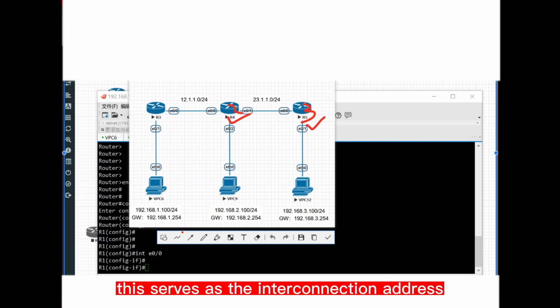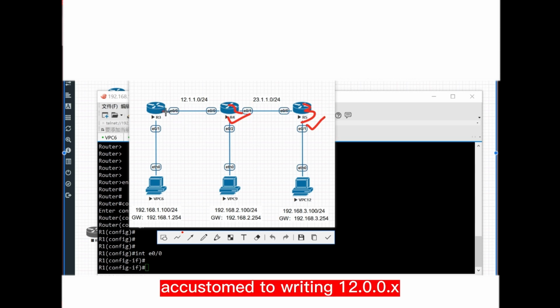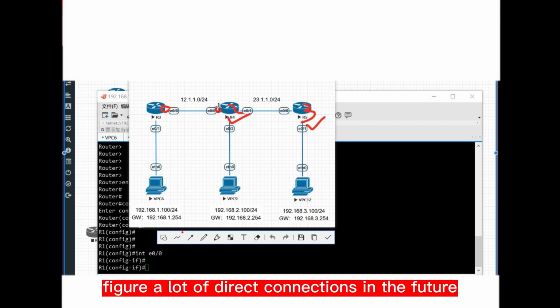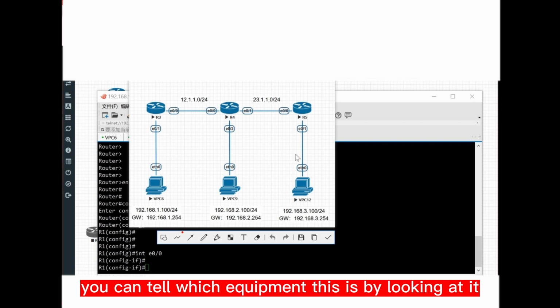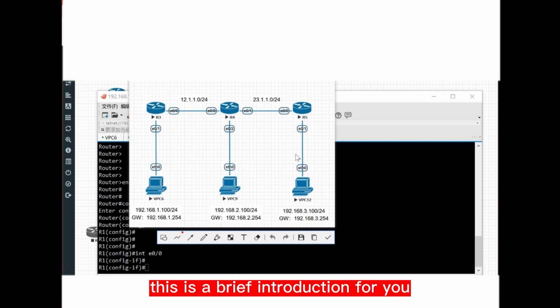This serves as the interconnection address between them. Certainly, some students are more accustomed to writing 12.0.0.x. It's all okay. Choose a way you like. When we configure a lot of direct connections in the future, you can tell which equipment it is by looking at it. Okay, this is a brief introduction for you.